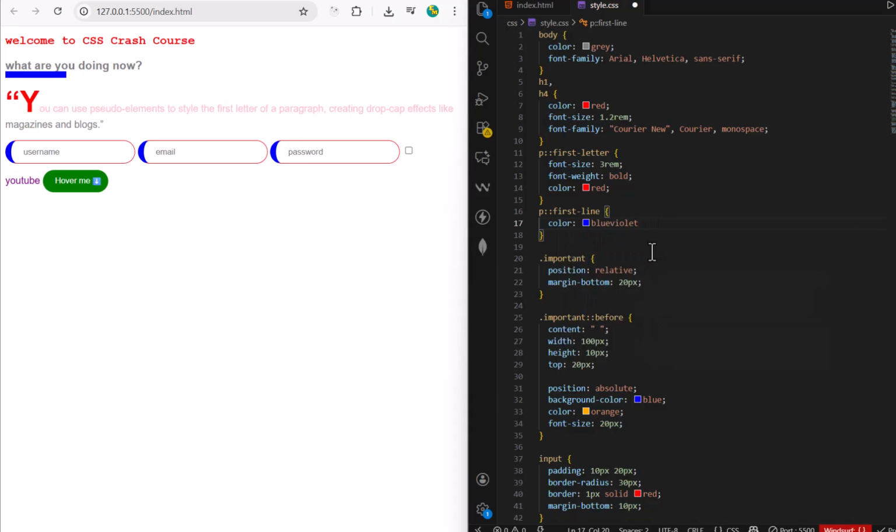So when I save and observe the result, the first line of the first paragraph will be styled just like this one. As you can see here, the text color for this first line of this paragraph is changed. This is done by using the first line pseudo element selector.